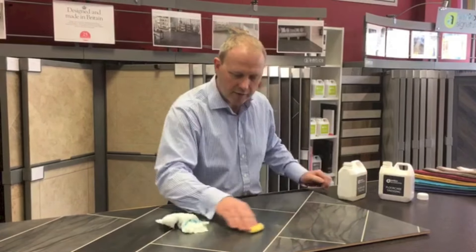Now what the stripper does — it takes off the polyurethane coating on the top, taking it back to the original Amteco. Then we'll apply the dressing and what that does is give you a new showroom sort of finish. It does take a little time to do, it's not a two-minute thing, but I'm just going to give you a quick idea of what to do.